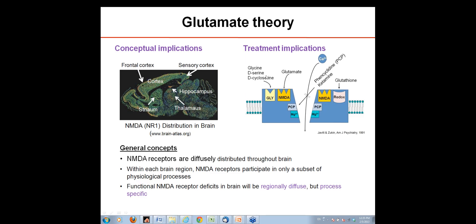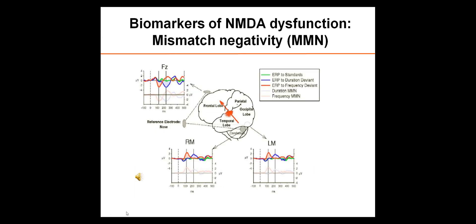On the conceptual side, I think one of the main differences that we have to keep in mind between the glutamate and the dopamine models is from dopamine, we've tended to think of schizophrenia as involving just very specific brain regions like frontal cortex, which are definitely involved but are not necessarily the totality of schizophrenia. This is just an in-situ hybridization map of where NMDA receptors are in the brain, making the point that they're everywhere in the brain. They're certainly in frontal cortex and in striatum which is a dopamine-rich area. But they're also elsewhere in the brain, in hippocampus and in sensory cortex. So when you think of schizophrenia from a glutamate perspective, you think of the entire brain.